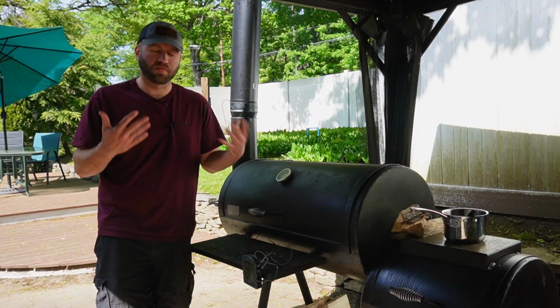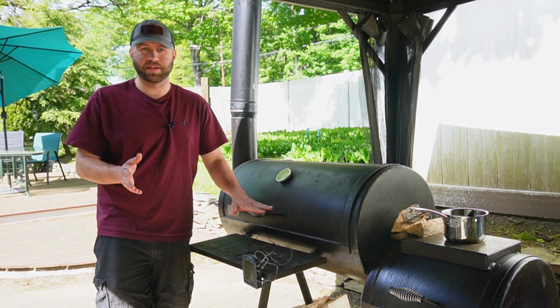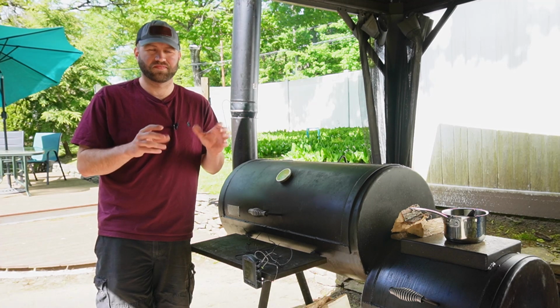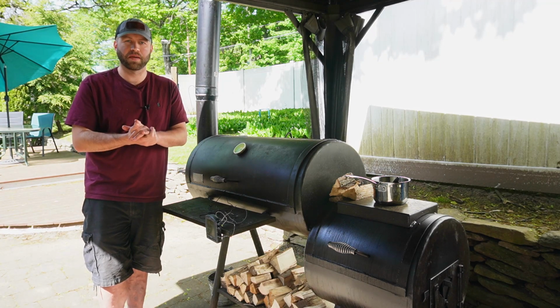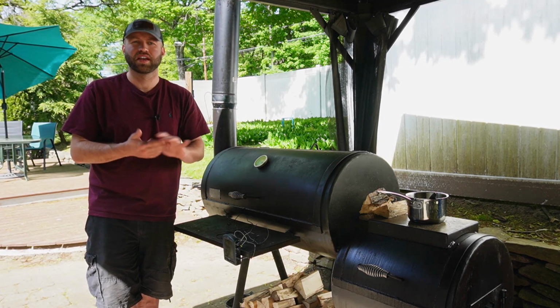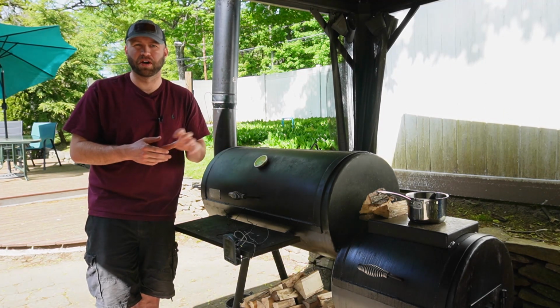If you didn't have to wait for something or wait for people to show up or time it perfectly, you could already be taking this guy off to rest probably. It's been sort of a little thing I've had to do, but it doesn't matter. We want it to be good when we want it to be done, and it needs to be perfect. So I'll bring you back in about another hour. I'm just gonna keep doing that basting process every 20 to 30 minutes. We'll go with that. We just want it to be buttery and delicious.